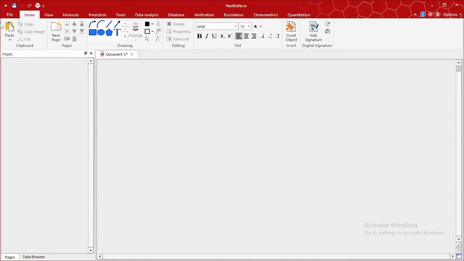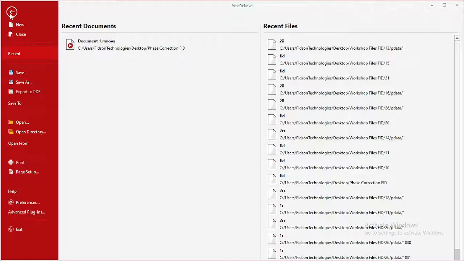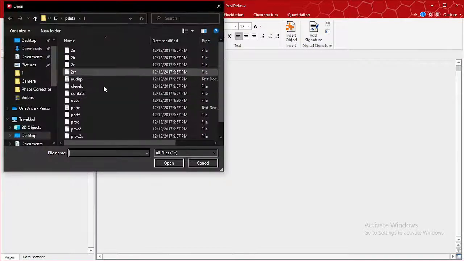The first thing is how to open an FID file. There are a lot of methods of opening an FID file. You can scroll to your file to open. When you click on your file, you will see the tab open. When you click on open, it takes you to a directory where you have your FID files in your system.